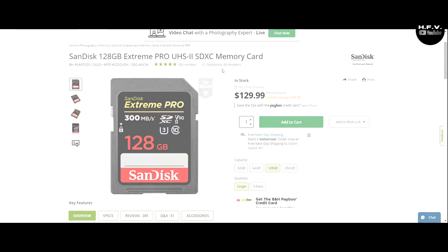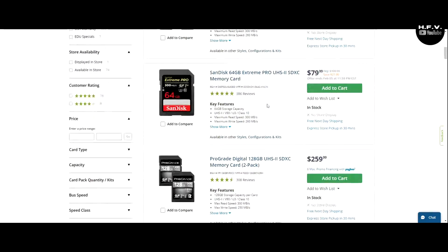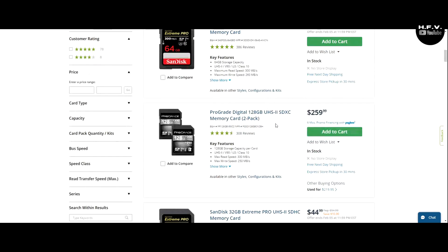And there are other brands outside of SanDisk. I went and bought the dual ProGrade ones for $260 — I got two packs of 128 gigabytes for $260, so I actually got four cards total. I'm taking this seriously. So here's an expense I had to pay out to make sure I was using my camera to the best of its ability.